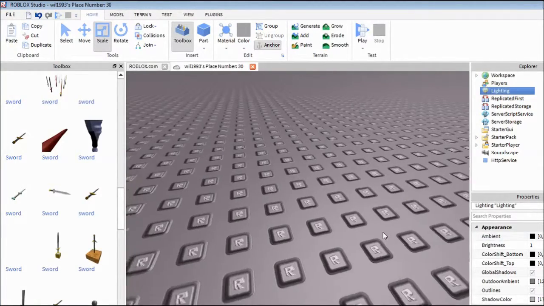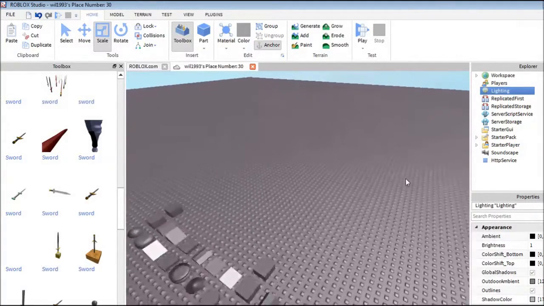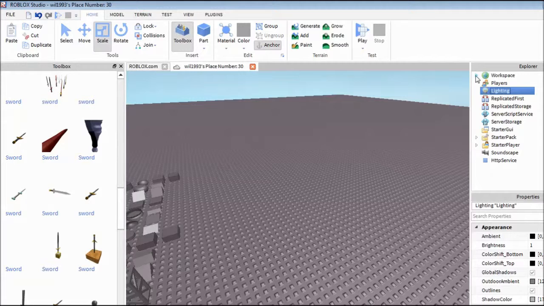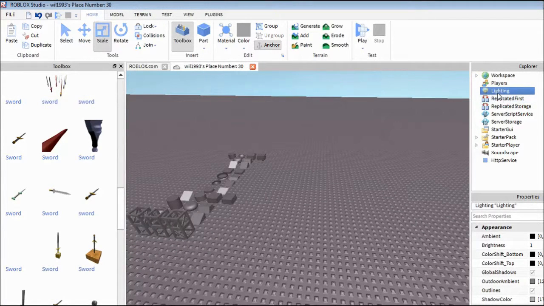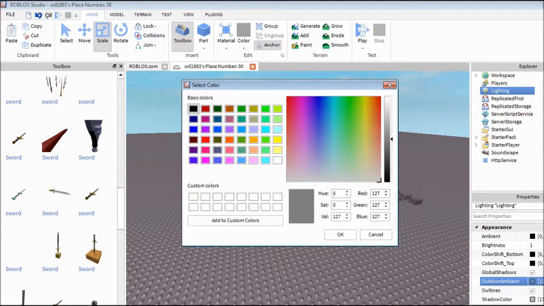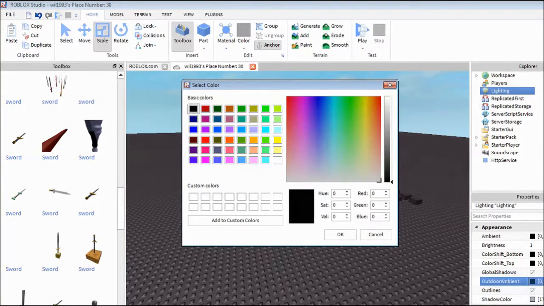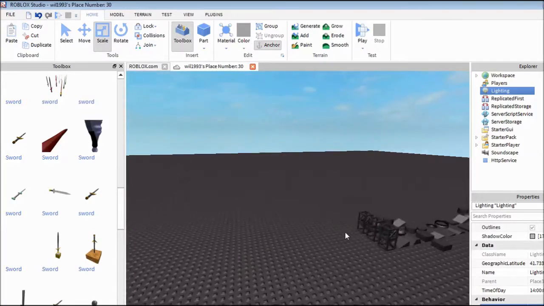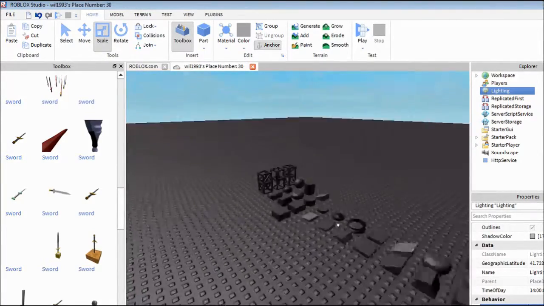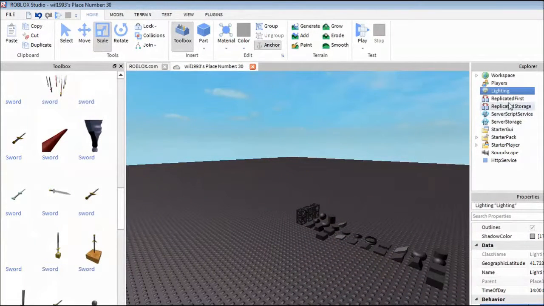Next thing I'm going to show you is the lighting. You can find lighting, it's easier to see if you close out workspace, and there it is. So click on lighting and you get quite a few options here that can be pretty confusing. So let's say you want your game to be darker. Go to Outdoor Ambient and bring this down. As you can see, that has darkened the game quite a bit. This can be useful for making horror games and other games that involve a kind of eerie feeling to them.